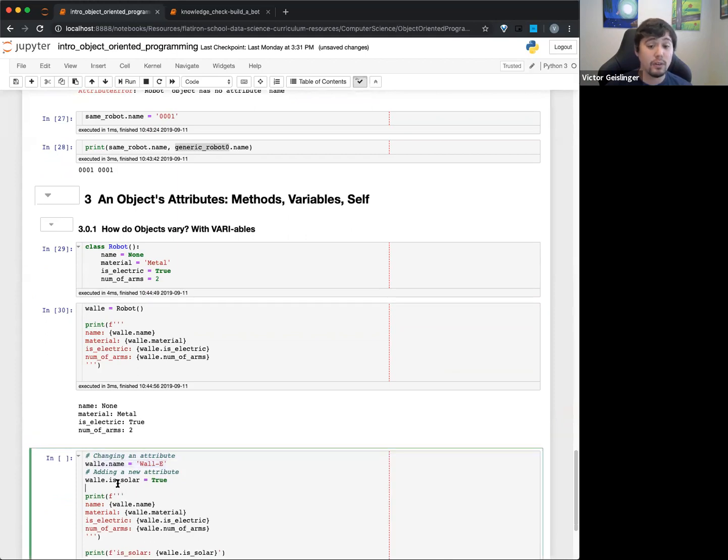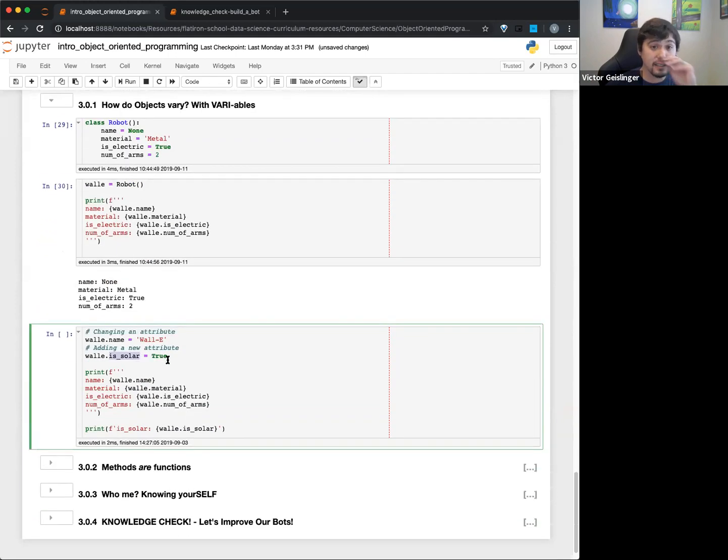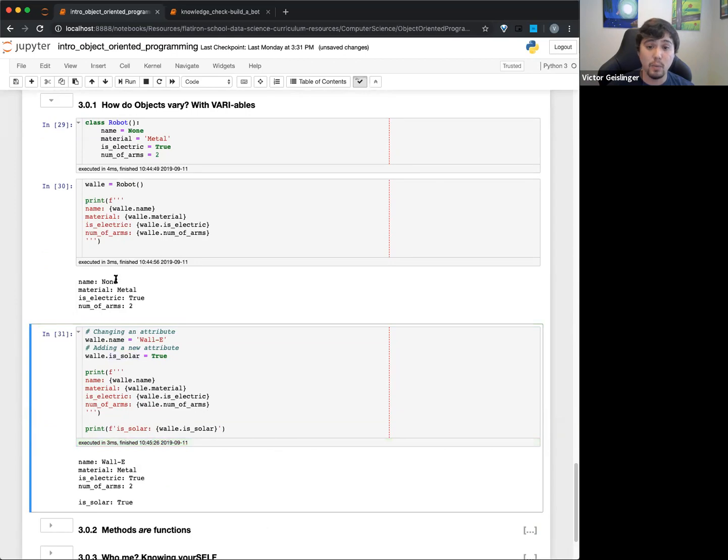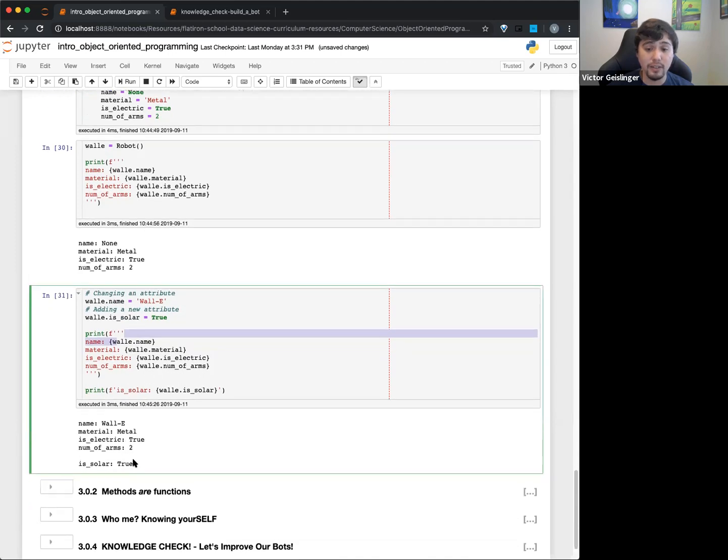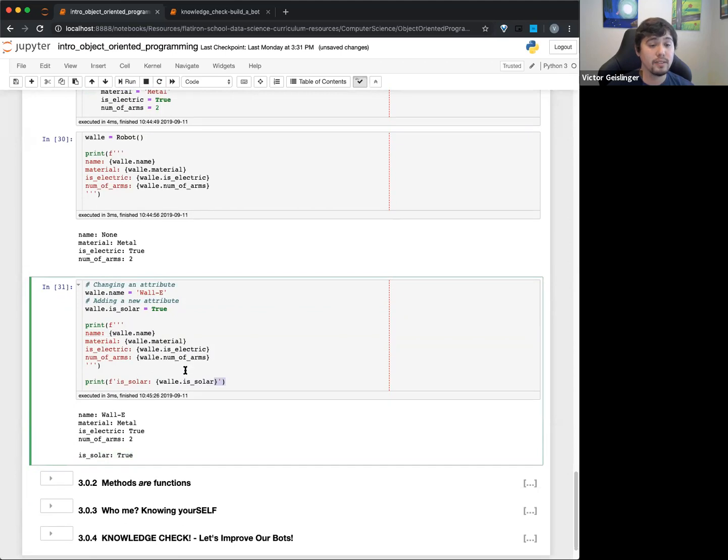Even though is_solar is not part of my class object, I can add a new attribute for my robot. If I print this out now, we can see it says Wally, so now we have Wally's name versus None, which was the default. I didn't change anything else, but I also added is_solar, and is_solar will come out now. That's the way you can change things out.